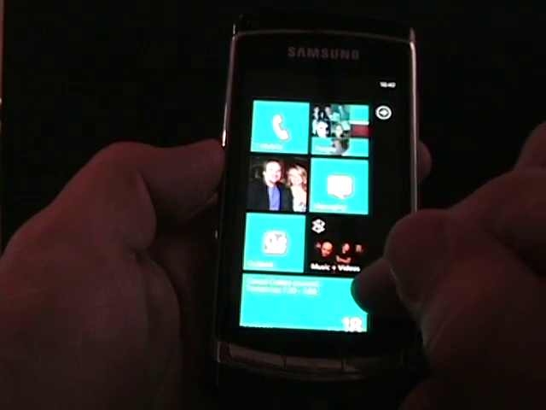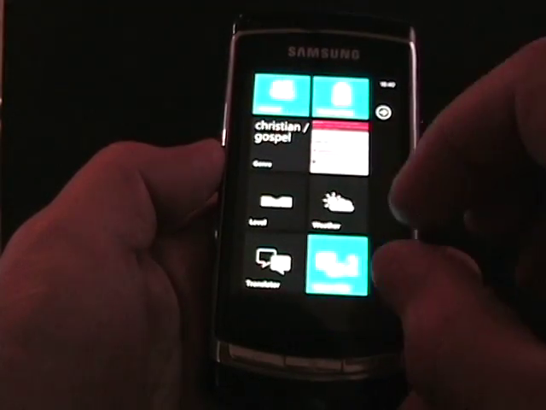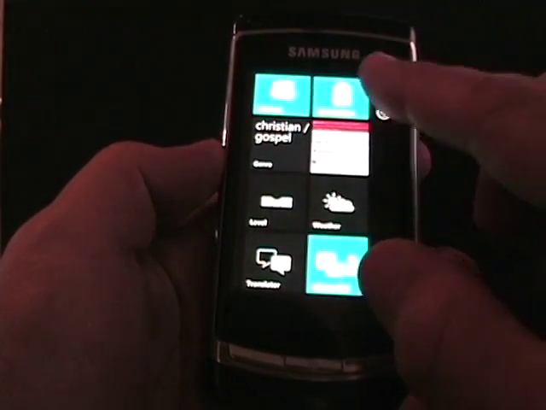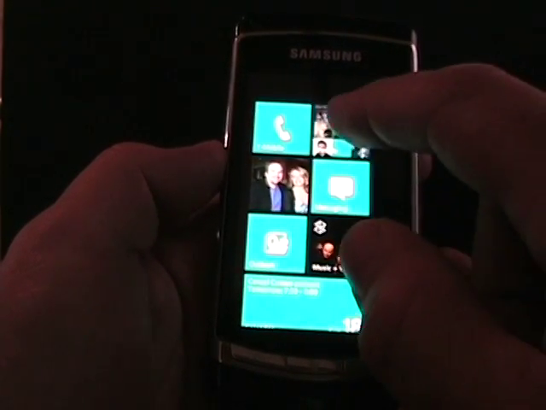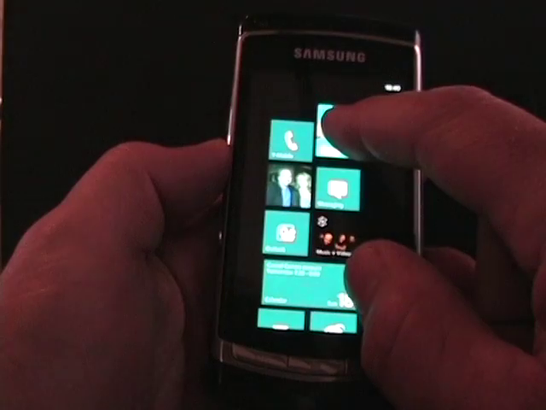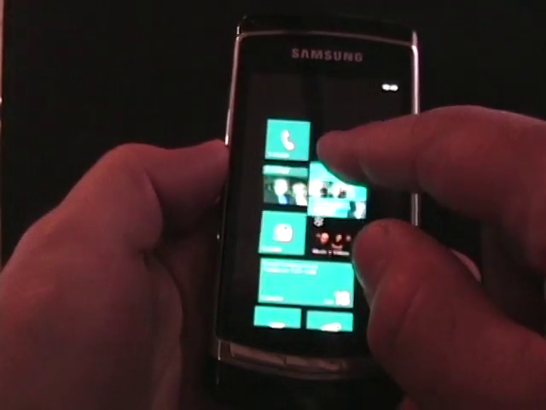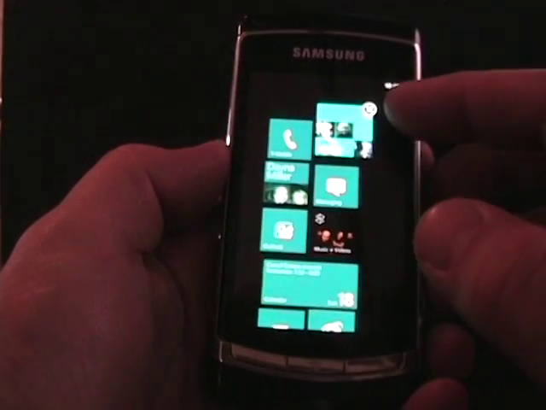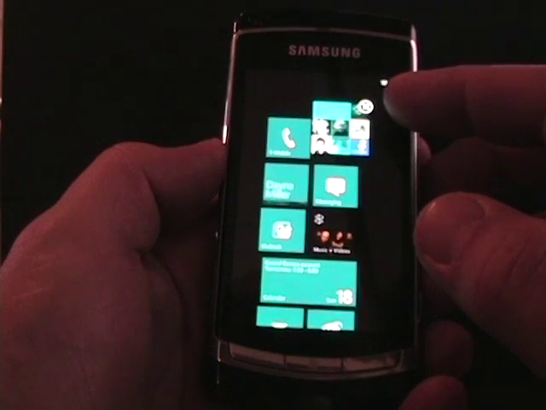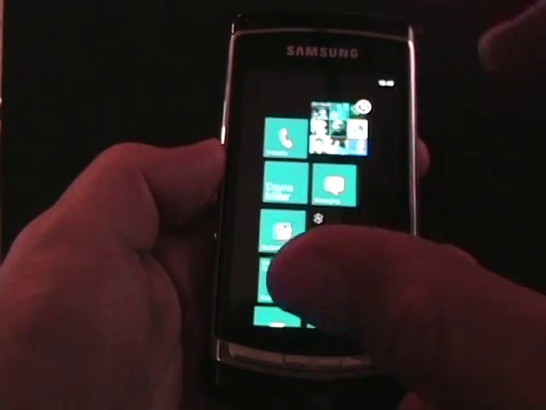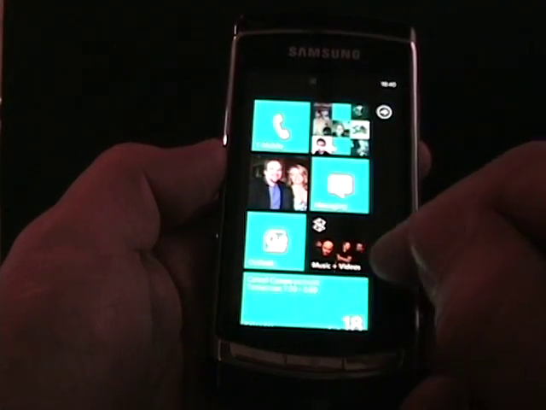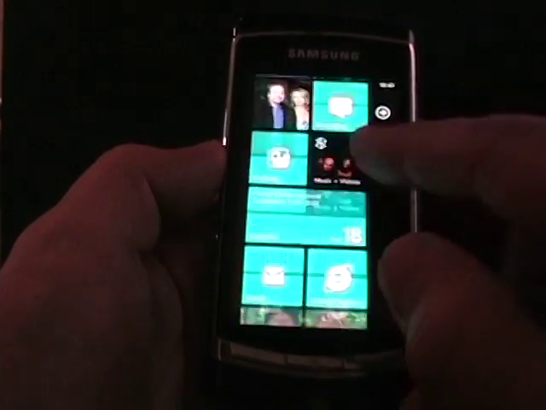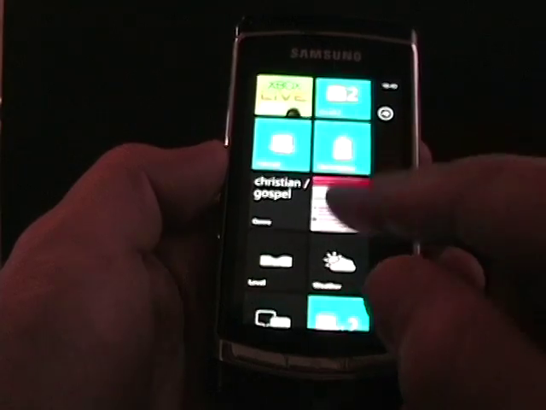Now one thing you might notice as I slide up and down, it does a little bounce to let you know you're at the bottom, right? Scroll and then a bounce. And you can actually tap on a tile and move the tile around to different spots. You also see that icon up in the top right, which is an unpin. I could uncheck that and it would take that tile off of the start menu. So you can pin and unpin, move them around wherever you want. It's completely up to you how you want to organize your tiles, right?